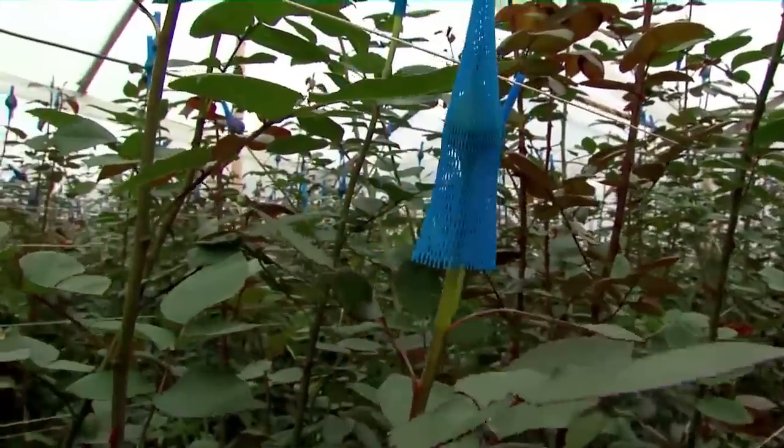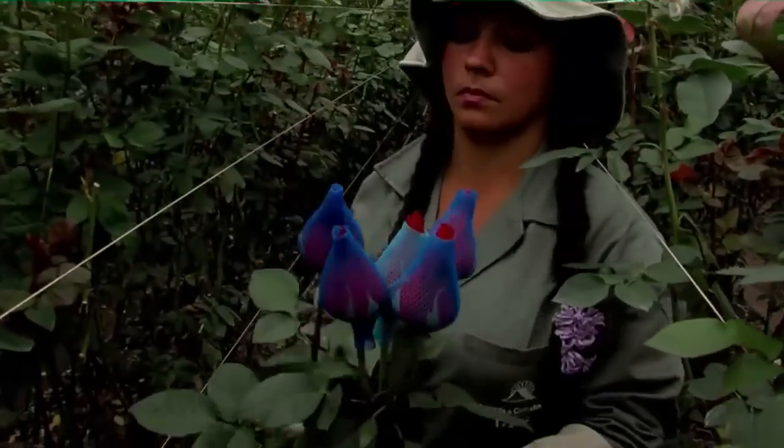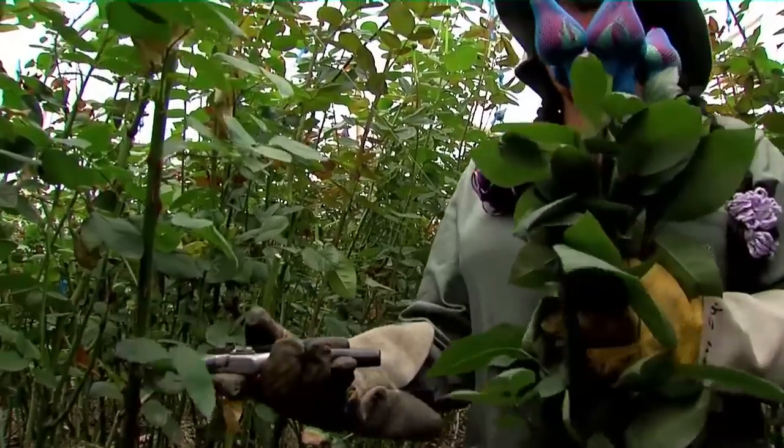For this fighter and responsible woman, working in this crop has become a learning experience. She has always said that no one can teach you how to work with plants — plants teach you themselves how to work with them. Each plant teaches you how to treat them, and how to do the procedure from sowing to the export process.